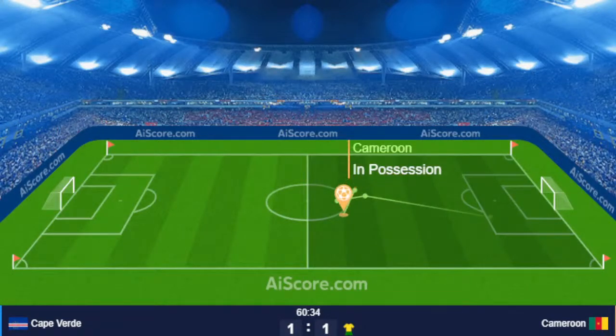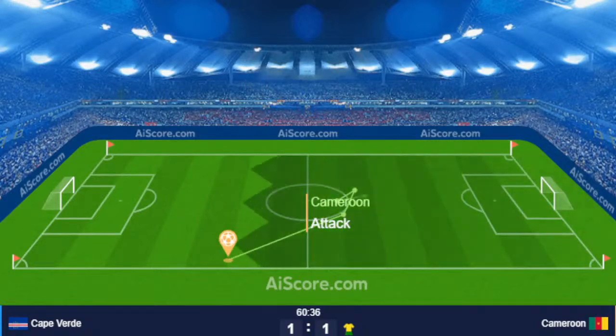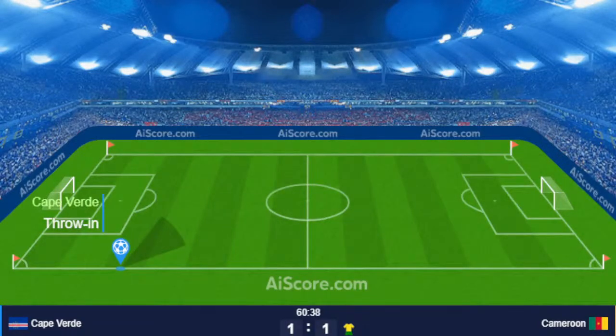Cape Verde 1, Cameroon 1. Here's the latest score. Dine with the ball forward. Goes to get the runner in behind. It looked to be, I think Gary Rodriguez was the man trying to get in behind there. So he was running through the middle of the Cameroon defence. Fine, a bit of space to come forward. Just inside the Cape Verde half, plays it down the line looking for Mumi and Gamalu. But it's out of play for a throw.